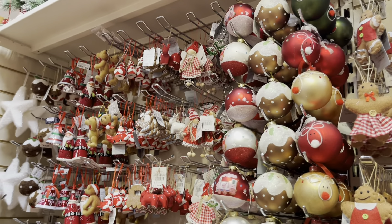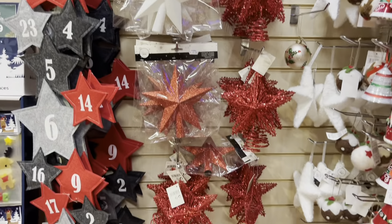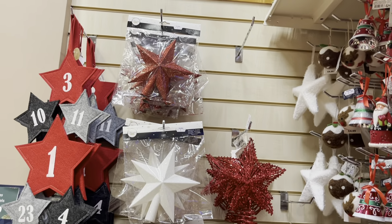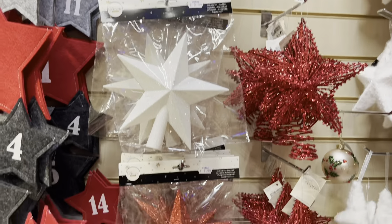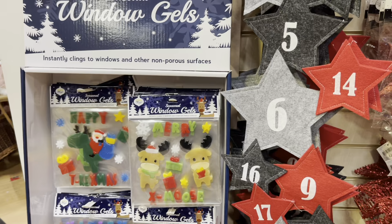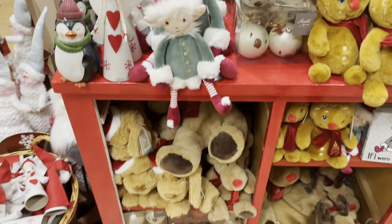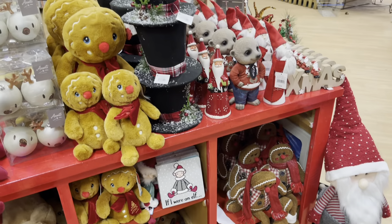And we have the stars on the end. I'm not sure what these things are — I think they're advent numbers. And once again you could have a red star with a spiral to sit on top of your Christmas tree. Here we've got some window gels, which are fantastic for the kids — you just wipe them over and put them away each year. We've got the soft toy section with some reindeer baubles. I absolutely love little gingerbread men — they're so cute.